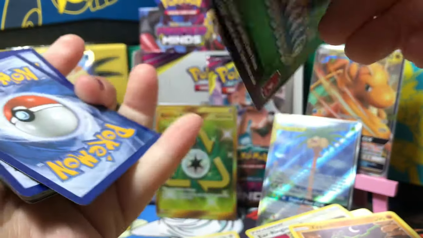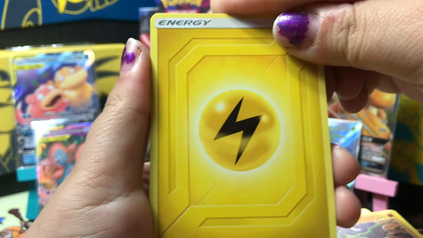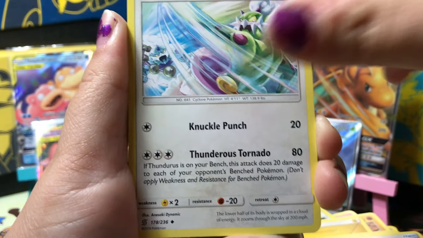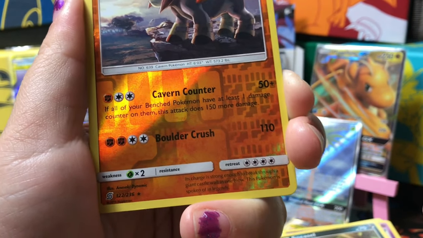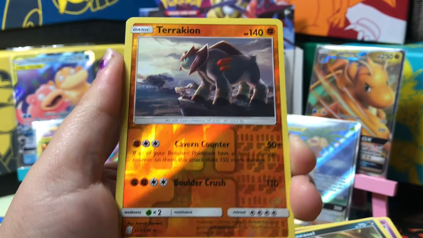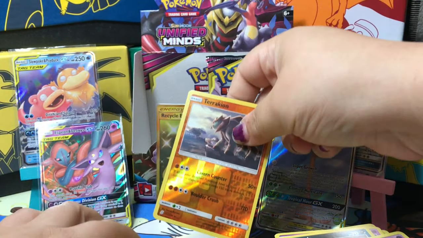And it's a green code, and it's for you. This doesn't seem promising because it's a green code. So we have an Electric Energy, Vigoroth, Unidentified Fossil, Tornadus, Dratini, Young Goose, Yanma, Execute, Murkrow, and a Terrakion, Reverse Holo Rare. And the rare is an Exeggutor. And my pile fell down again. Let me fix that real quick.